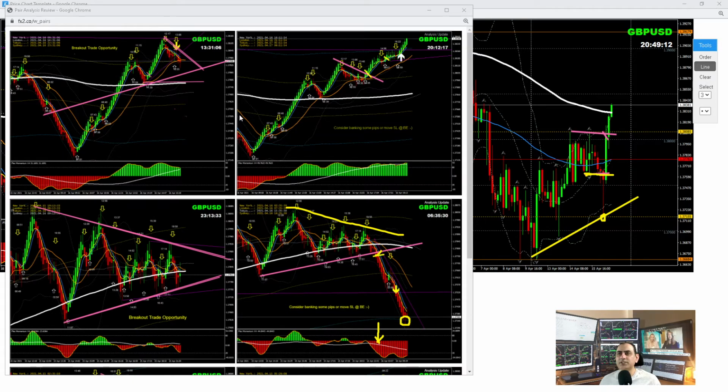And at the New York session, I'm back here, and I mentioned another triangle pattern, which looks like price has broken the previous high. As you can see here, price nicely broke. After that, we have another beautiful pullback long trade as soon as the price hit the 200 EMA and the resistance level. That's what we explained to my traders. It's time to bank some profit. So you can see here we had a beautiful both short and long on pound dollar. Very good trade, beautiful pips.